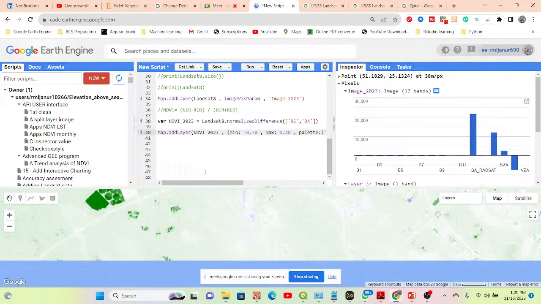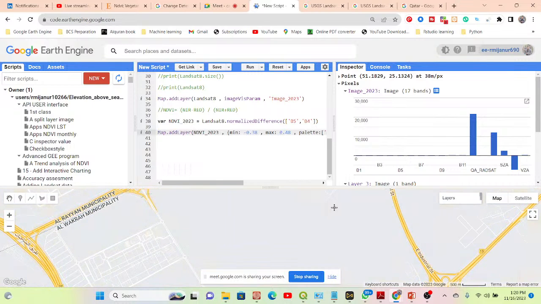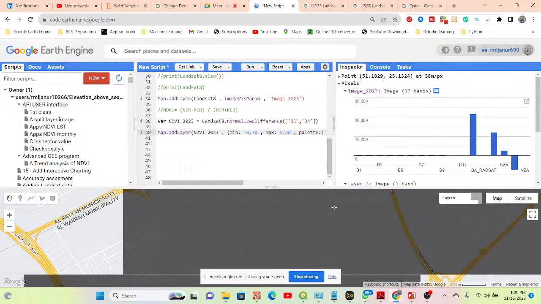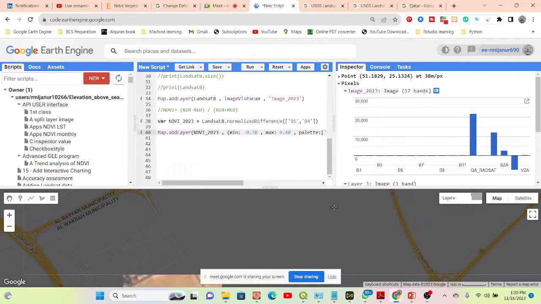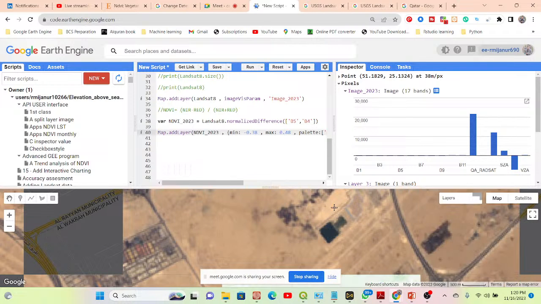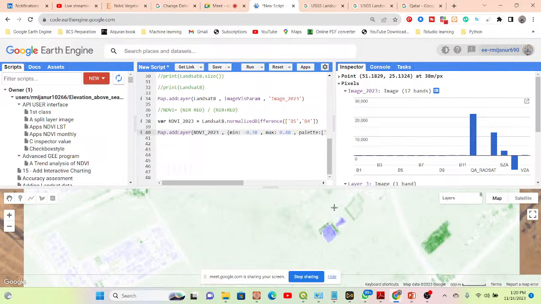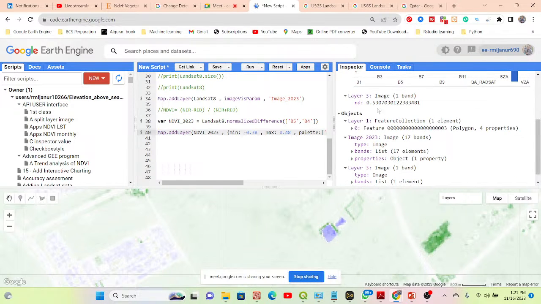Okay, so this time we can also get the water body. You can see this type of water body as a blue color. Click on the blue color, and you can see it shows as ND. If you want, you can also rename it. Suppose I put the name as NDVI.